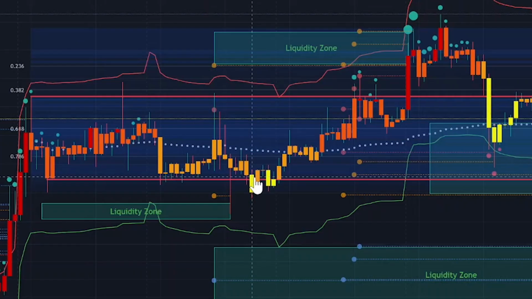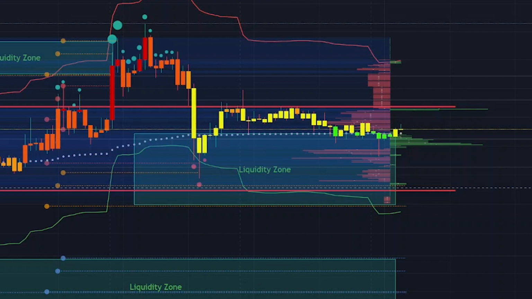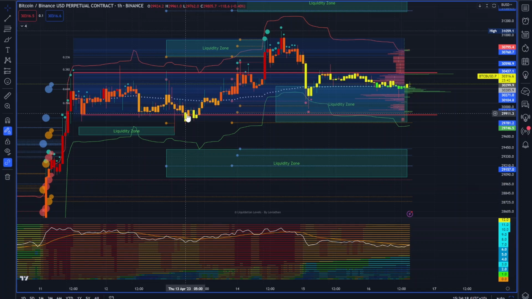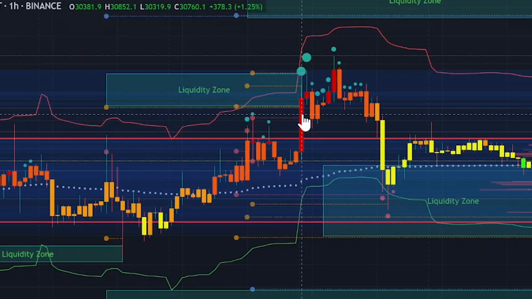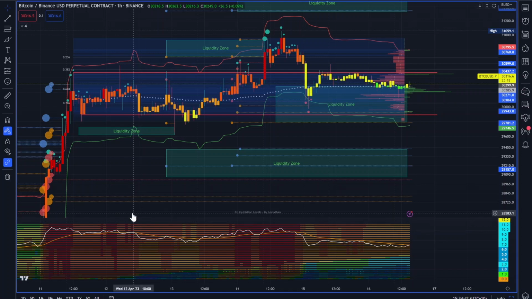Like, why are they orange and green and blue? Well, you can't see blue yet, but I'm sure we'll see it at some stage soon. What we're looking at here is the heat map. This is the stochastic heat map, which I really like because it shows us when things are overheated and overcool. I don't think that's really a term, but we're just going to call it that. Oversold or overbought is probably a better term for it. So that's what we've got in terms of the colors of the candles.